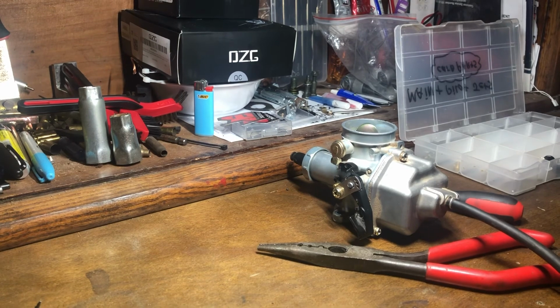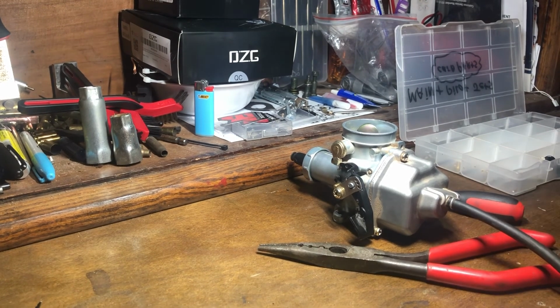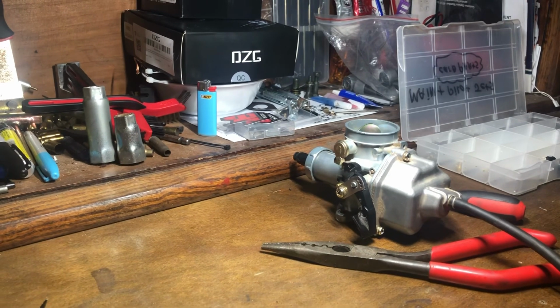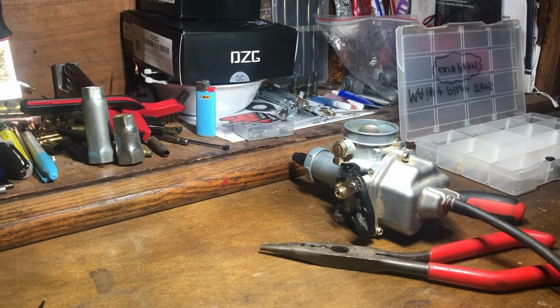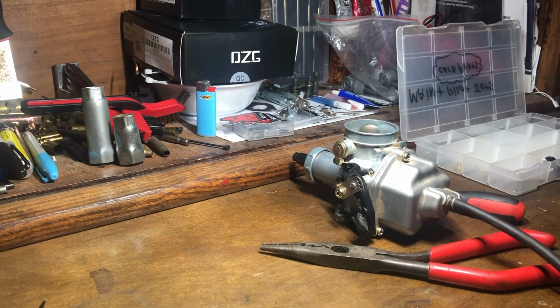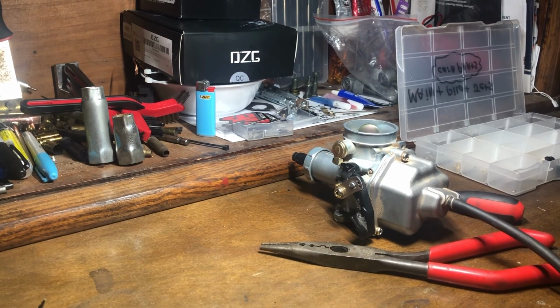That would be how you rejet, readjust your fuel mixture, how you change your pilot, how you change your main, and to go about reinstalling as well as adjusting your needle jet. And the simplest way I could explain it. Hopefully this helps you guys out.